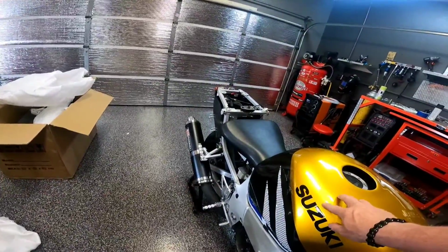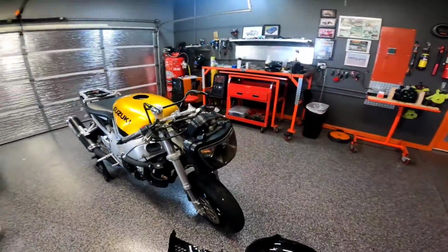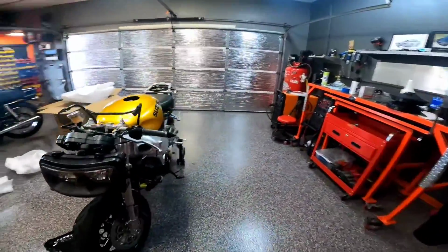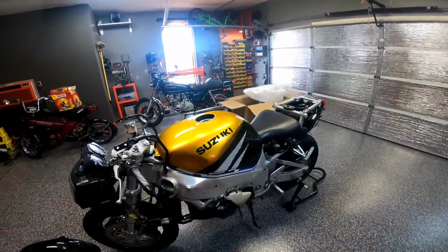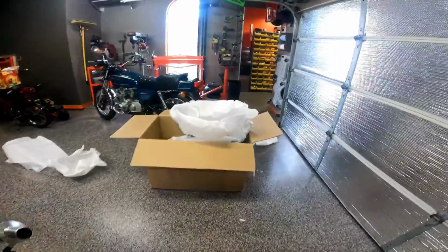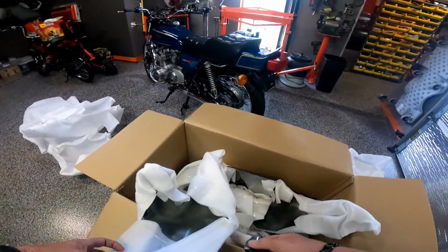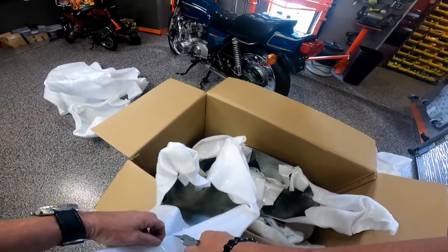And see, you got a little bit of a, I'm pretty sure that'll color sand out. So they always come a little bit messed up, but again, if that's the worst, I'm all right with it. I'm okay. All right, let's keep going. What do we got? So this is probably the right or left side tail.